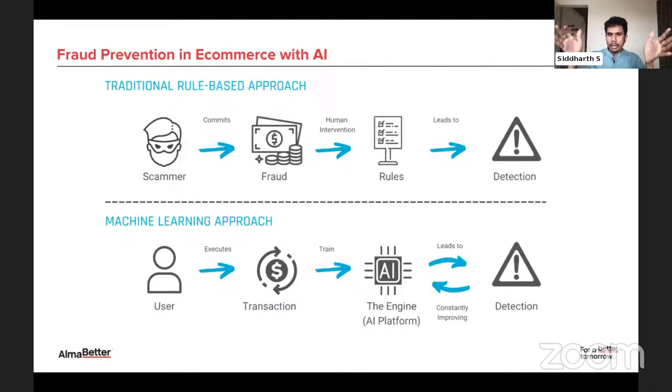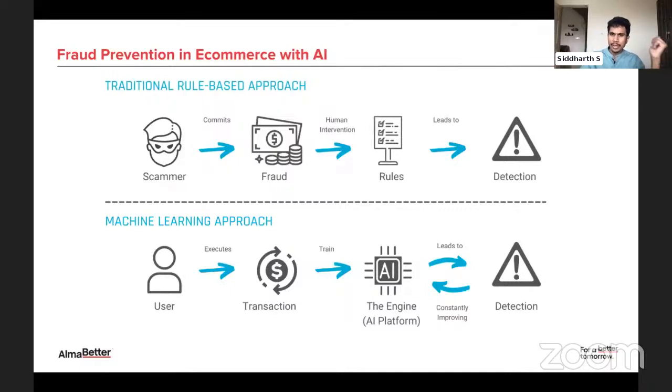Suppose the order is coming from so-and-so location, then don't do it, right? And then we detect it and prevent it from the scammer. So that is some rules which we can make. But how many rules can we make? We cannot make thousands of rules or lakhs of rules. But if you see the scamming, there are lakhs of ways in which the scammer will try to scam the system. So again, what is the solution for this?